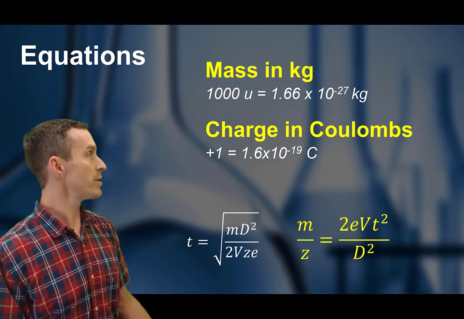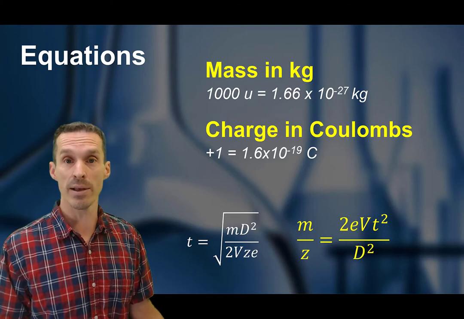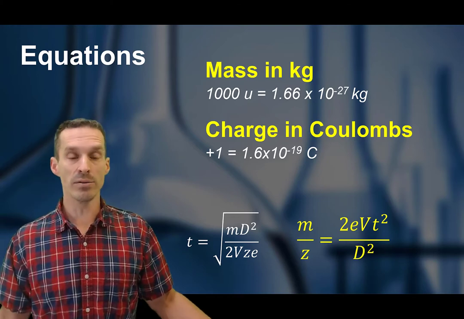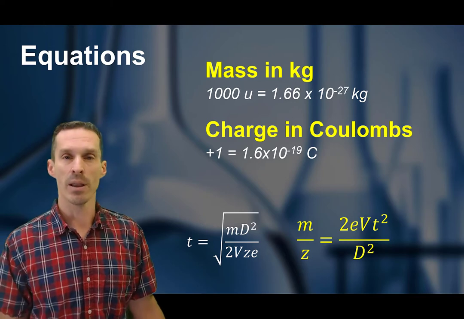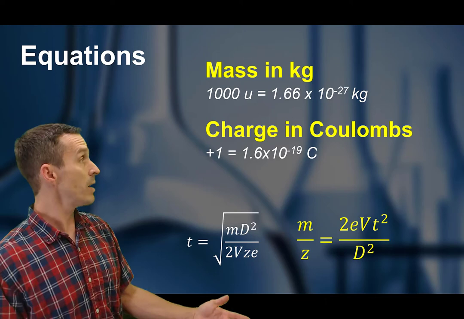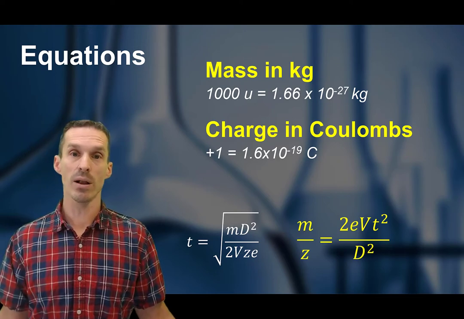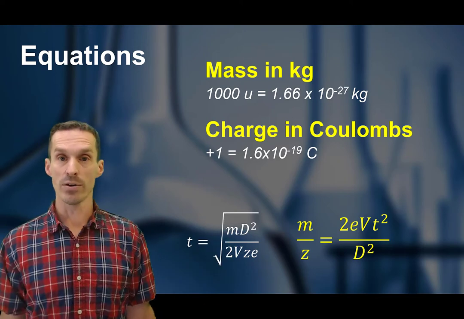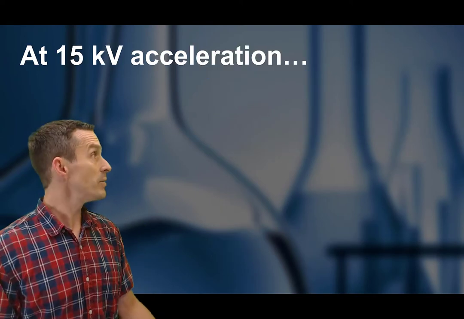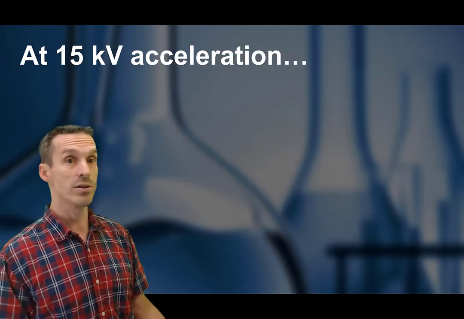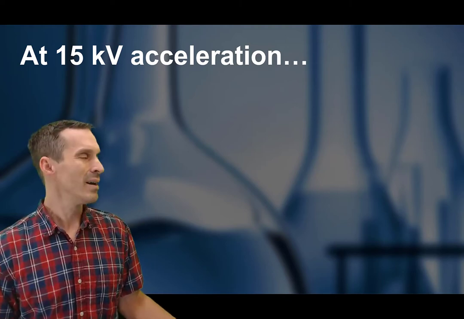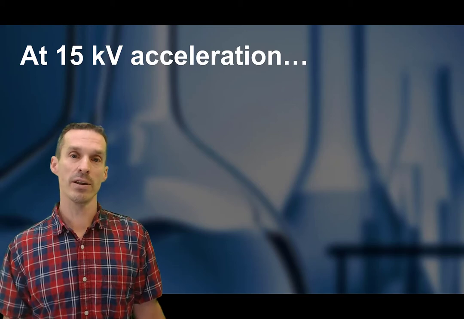Well, we have to throw in some numbers here. Now, it's going to depend on mass, obviously. So let's just pick a mass, 1,000, pretty big molecule here. But by the way, we should be using the mass in kilograms. And for charge, we need to use the coulombic charge as well. So we've got that conversion over there. So we can just plug those numbers into the equation. And I do need to pick an accelerating voltage. So 15 kilovolts, that's a high value. But that's kind of typical when it comes to time of flight instruments.